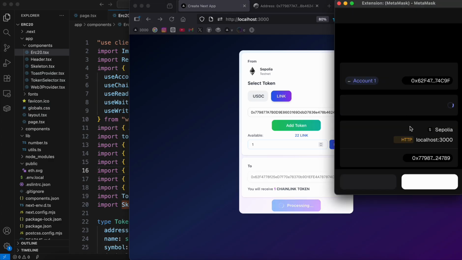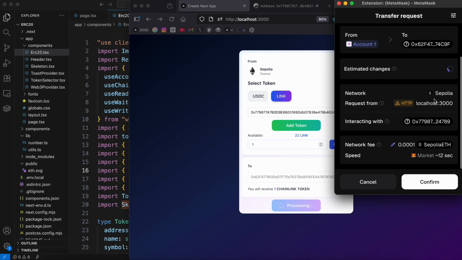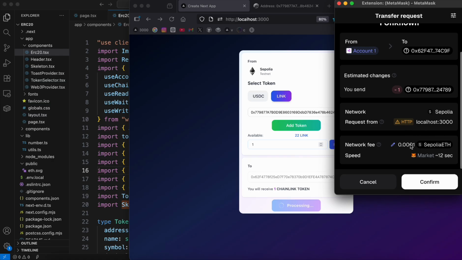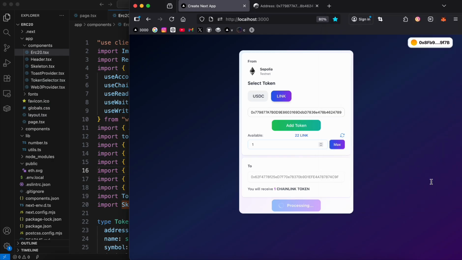It will trigger the wallet. Sepolia 2 address from my account, and you send one. This is the token. Confirm. Processing.